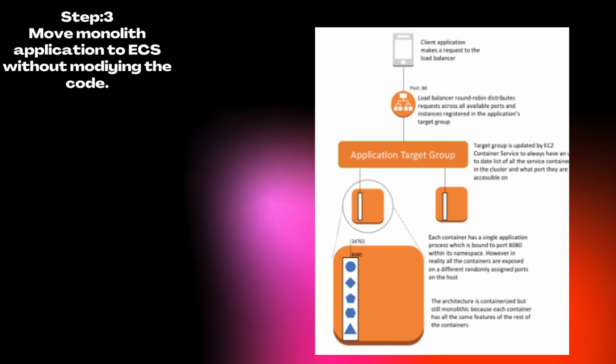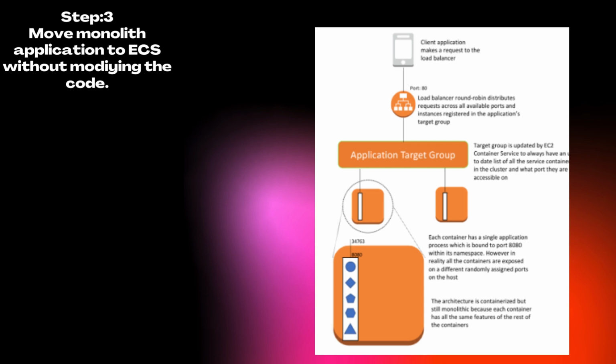If you see this process, we have this monolithic application here, and then we have a load balancer here, the port numbers, and the application target group. We create the application target group, and we need to mention the ports over there. But remember one thing, we are not breaking the application. It's just as is. We are moving that code to ECS. When you move that code to ECS, we need to check whether the application is running or not.